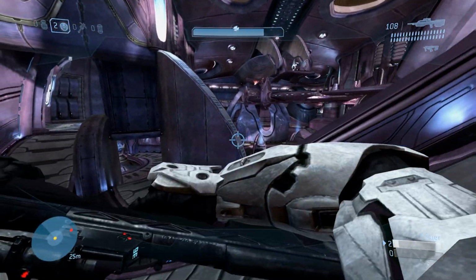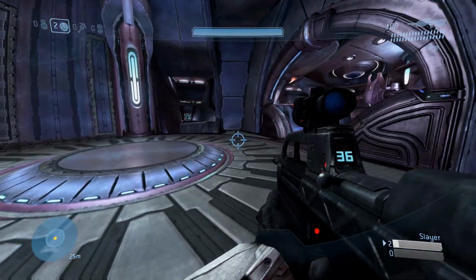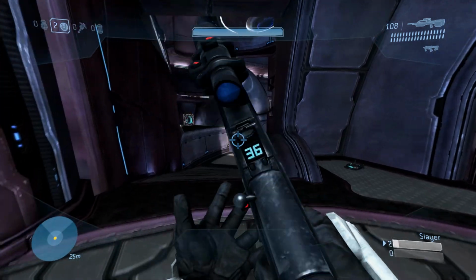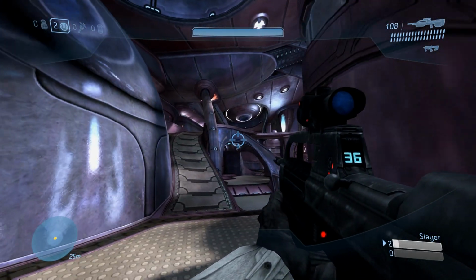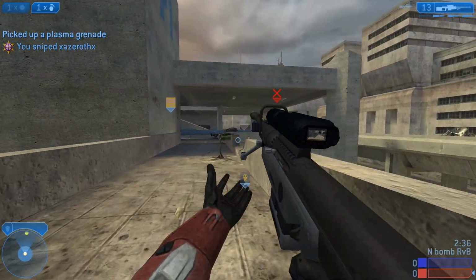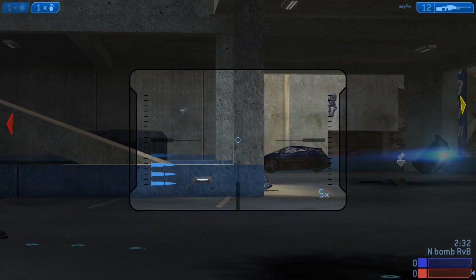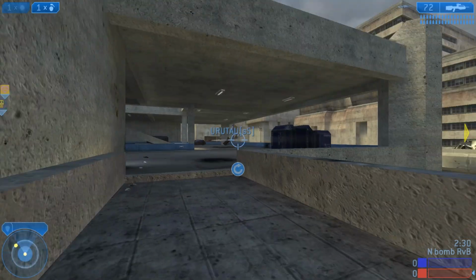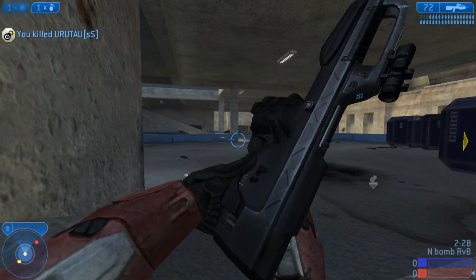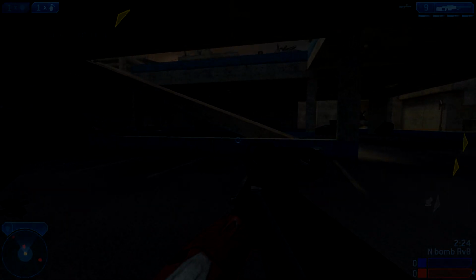This is what we saw with Reach's competitive playlist along with Halo 2 and Halo 2 Anniversary. Because Halo 3 has slower projectile speeds than many of the other Halo games and is more balanced between keyboard and mouse and controller players, it's easy to see why Halo 3 is the most popular Halo game on PC at the moment, with Halo 2 being one of the hardest to find matches in. In fact, all the Halo 2 footage in this video was taken from Project Cartographer because I just couldn't find any matches in Halo 2 Classic.